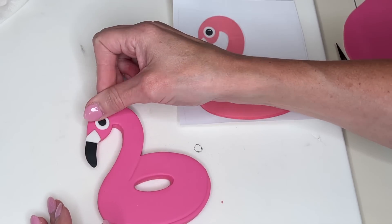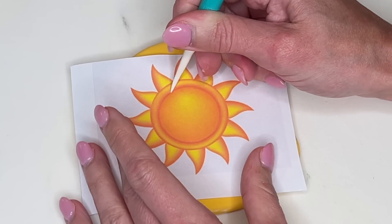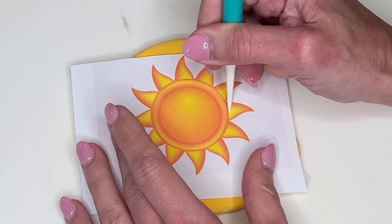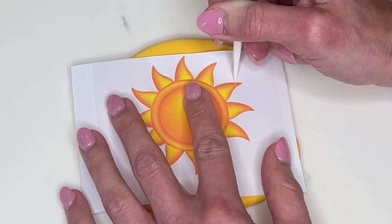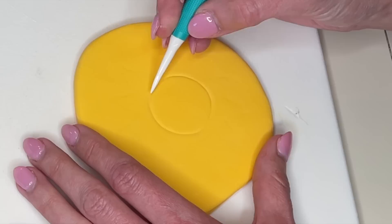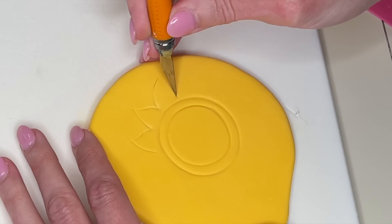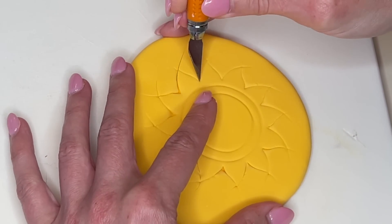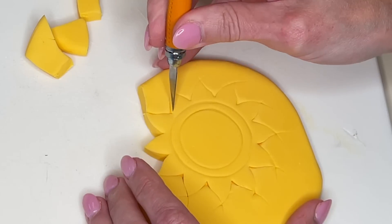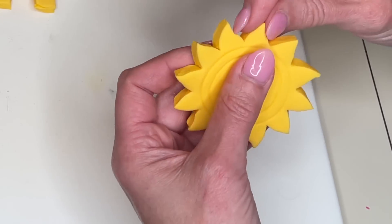Getting some water behind all of the pieces and sticking them down, I realign everything on top of the paper and set the float aside to dry. Now I'm making the sun. I have yellow fondant rolled out about a quarter of an inch thick — it has that tylose powder in it. I trace the inner circle, the outer circle, and each of the little rays, then take my Dresden tool to deepen those lines. Since this is thicker fondant I create the guideline first, then stick the tip all the way down to the board and cut it out.